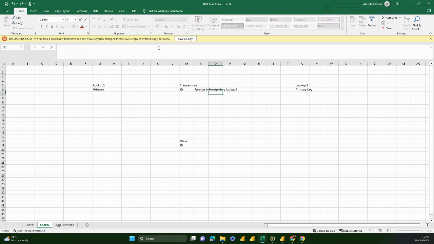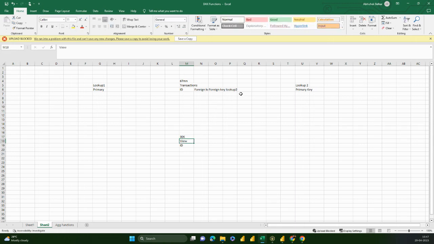This lookup table is joined to the transaction table, this lookup table is also joined to the transaction table, and it had 67 million rows. This was joining to my view, which had around 30k rows.